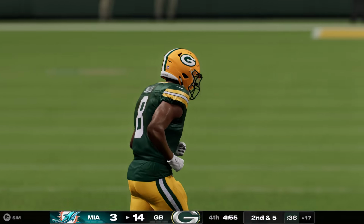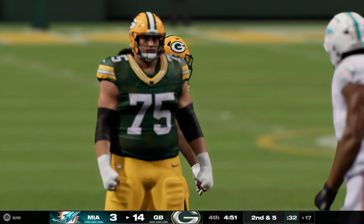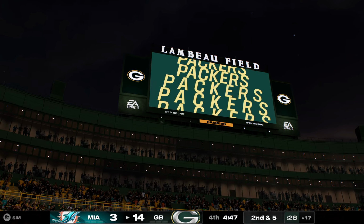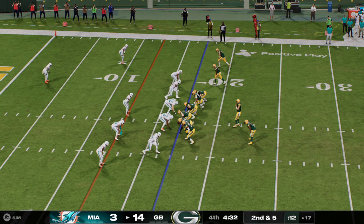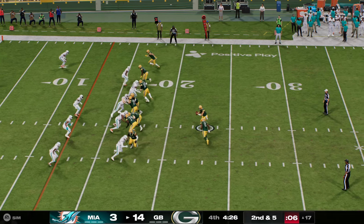So 5 yards on the play, and it's 2nd down. He's already proven to be a factor in the running game on this drive. Now he gets involved in the passing game. I think what we're seeing here is the modern version of workhorse in the NFL, being able to run it and catch it with equal proficiency.